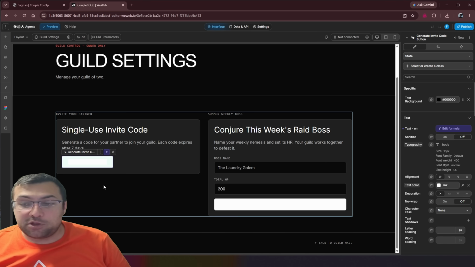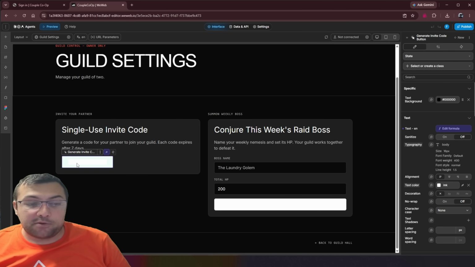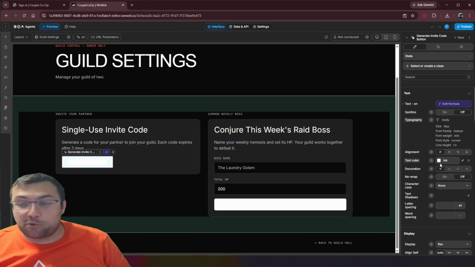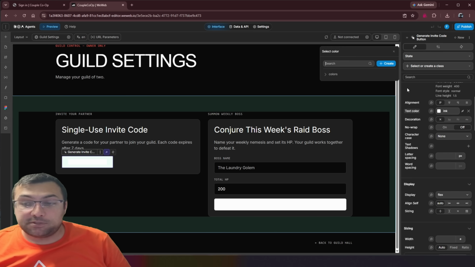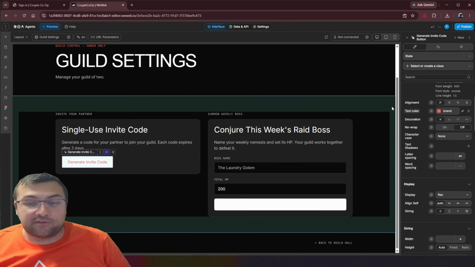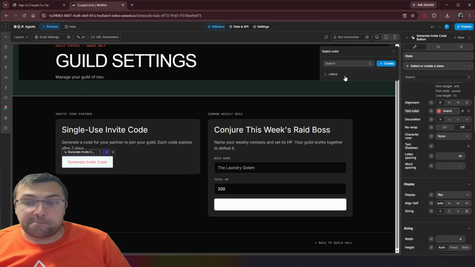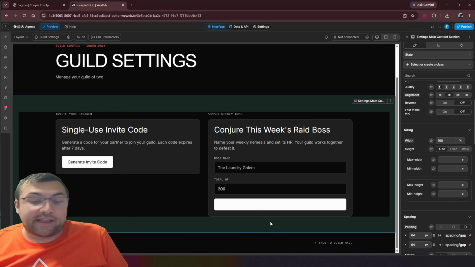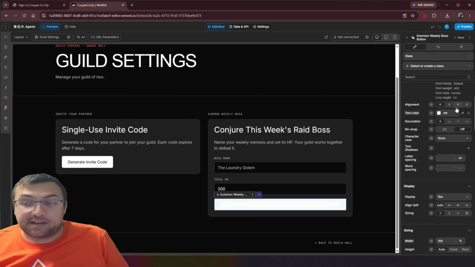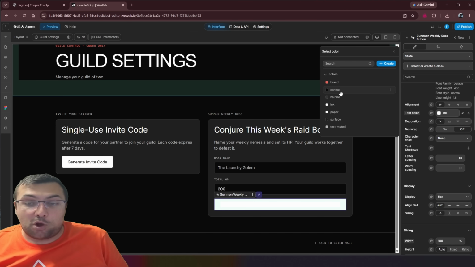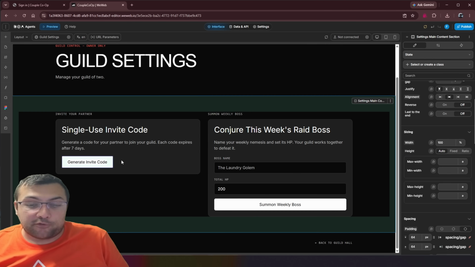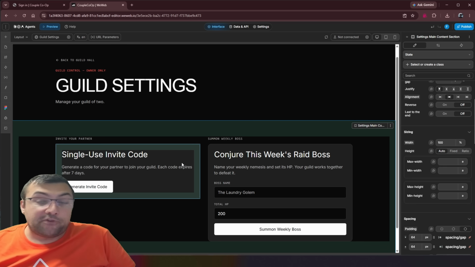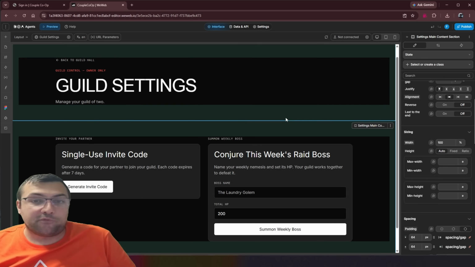We can click it, we can choose the color of the button, we can choose the text, we can choose whatever we want, and we can change it so it's actually visible. So we can just say, okay, let's make it red, and you can see what the text looks like. Or maybe we want the button to be black and make it stand out more. Maybe we want the black and white. The options are endless, and again, it's totally up to whatever you want, right? We can search for colors or whatever, but you can see now our buttons are visible and we didn't have to go back and forth with AI.